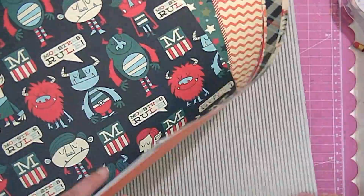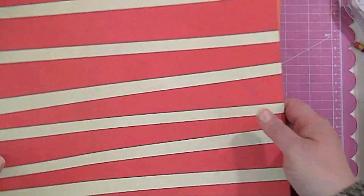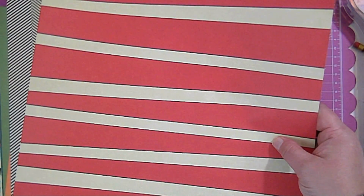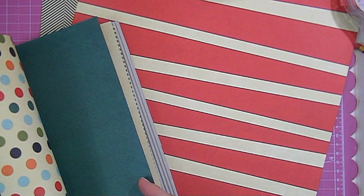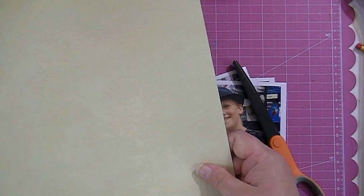Okay, so I'm flipping through my papers and seeing what I want to use as my background. This is always how I start out. And I've decided on this funky striped red and cream background and that really narrow black and cream chevron. And I'm pretty much going to use those as my background, but I've also pulled out a piece of cream that matches those two.